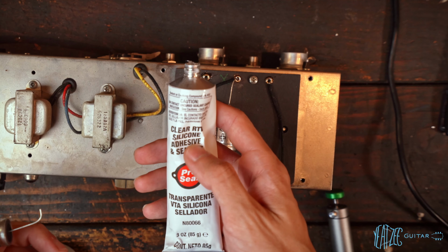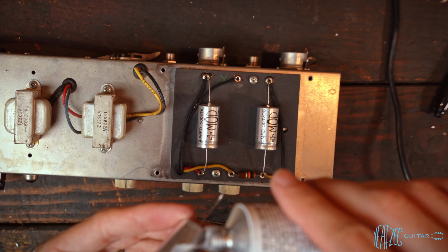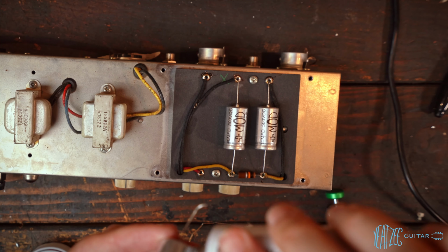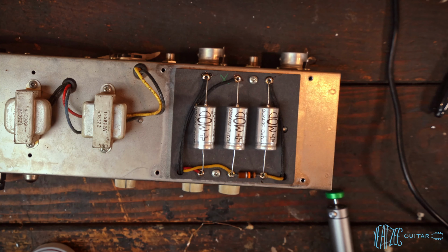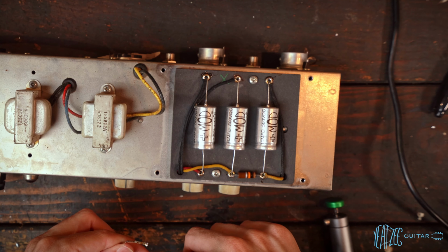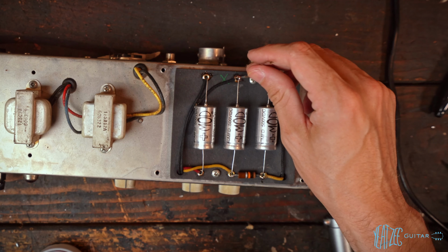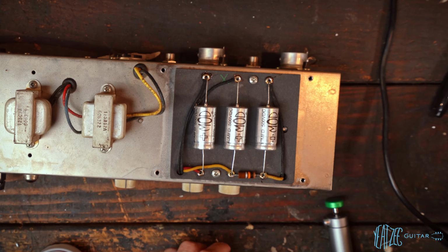So we've got the RTV silicone adhesive. This is clear, doesn't take much. Hold that in place for a second, just so it has a good contact. Beautiful. So that's just going to stop them from moving around and potentially, you know, if it gets moved or banged around a little bit, these are going to be fine. It's kind of like a glue, and then it stops there from being so much stress on the solder joints here, if anything gets shifted. So just a helpful little piece to add, and very easy and cheap as well.